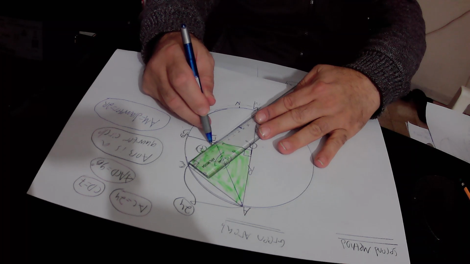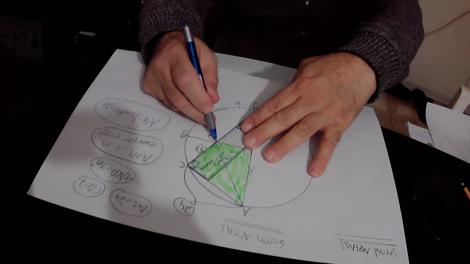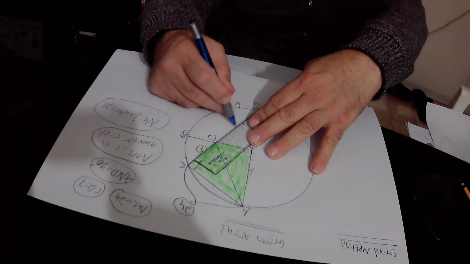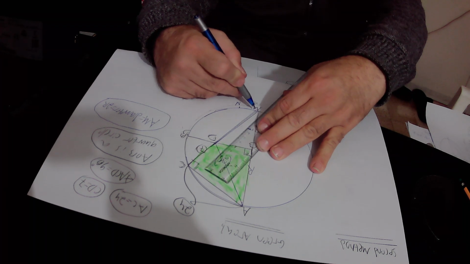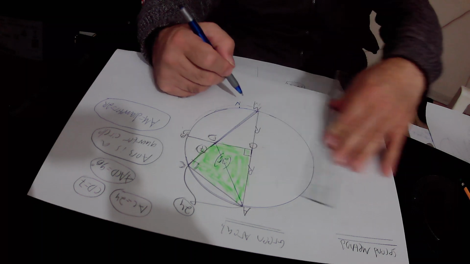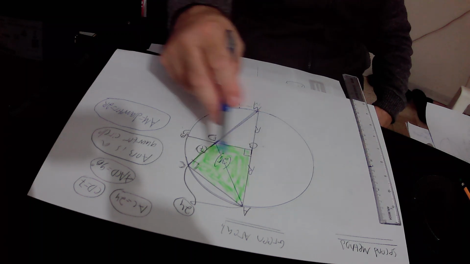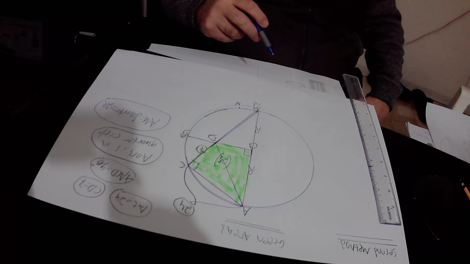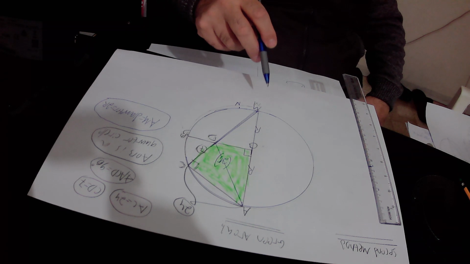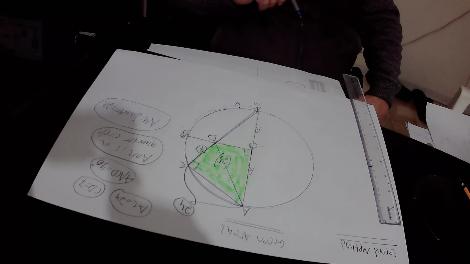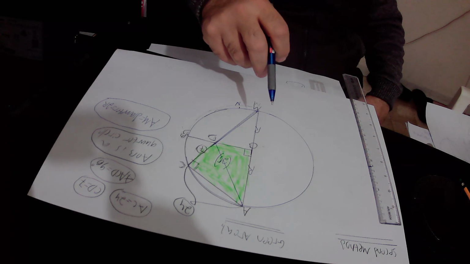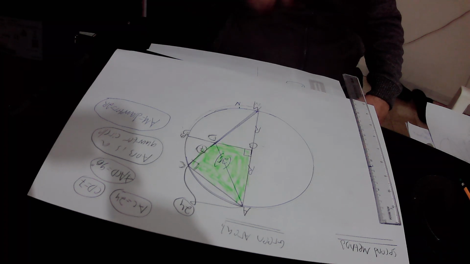Why? Because here we have the peripheral angle ACM that is equal to 90 degrees in size, and indeed it rests on AM, that is the diameter of the circle, exactly according to rule number 5, that any peripheral angle that is equal to 90 degrees must rest on the diameter of the circle. In this case, the diameter of the circle is AM.